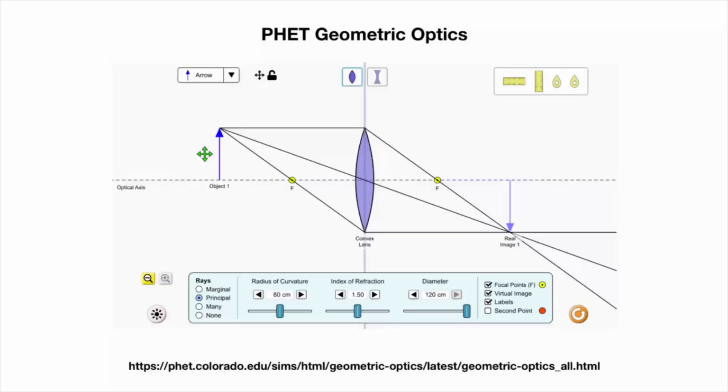As you can see here, I can move my objects in and out. Do you see this yellow dot right here? That's the focal point. If I move this thing kind of far away, do you see how some of the rays are trying to get to the focal point? By definition, if all the rays are moving parallel to that dotted line, the optical axis, all rays will come in, bounce off the mirror, and pass through that focal point. We'll talk more about what far away means later.